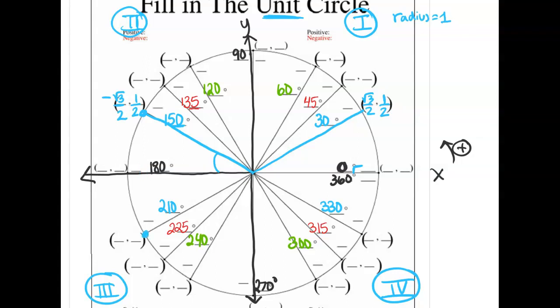So down here in the third quadrant, how do you get to this position? It's the same size as all the other 30-degree triangles, but you had to go to the left on the x-axis and then down in the y-coordinate, so you have to have both of these numbers be negative. And then lastly, over here in the fourth quadrant, to get there, you go to the right and then down, so it's a positive x-coordinate, but a negative y-coordinate.